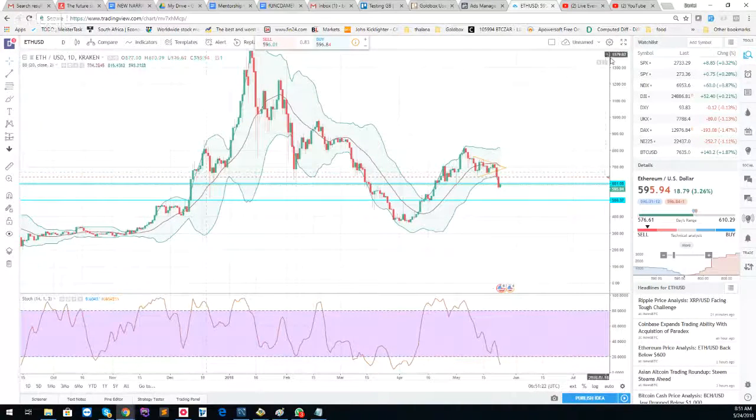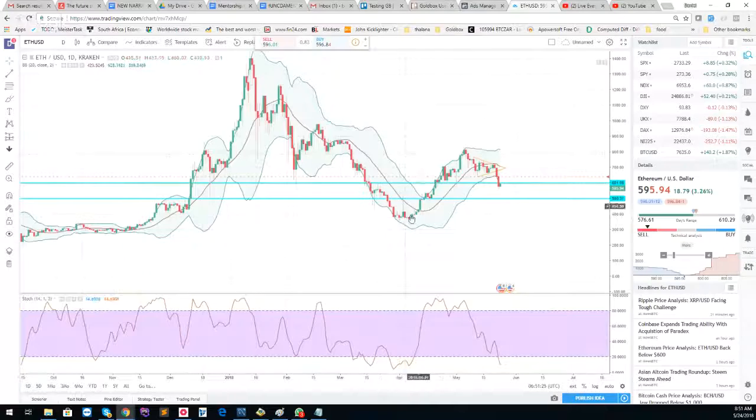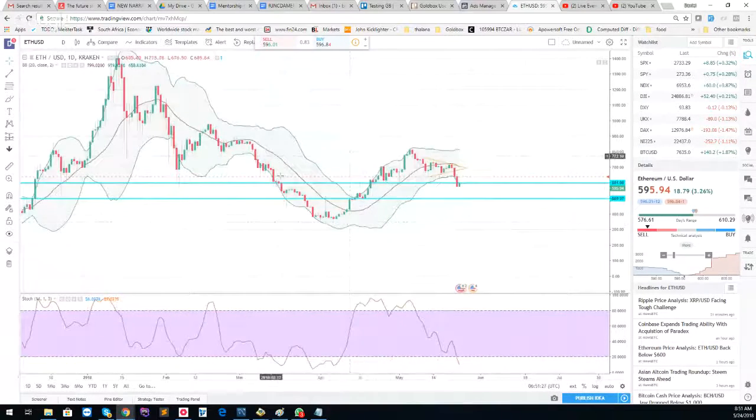So I've got Ethereum here. Ethereum had a beautiful uptrend from here at the bottom. It went up, pulled back, made a newer high, pulled back, and made a new high again. If we look at our stochastic indicator, it nicely follows it up, up, up. There was the first little swing, went up. Next little swing, made another little swing. That was actually a divergence.